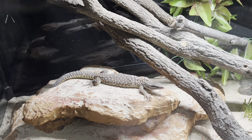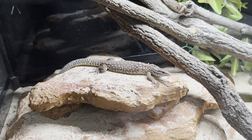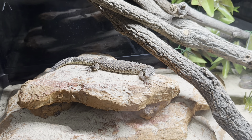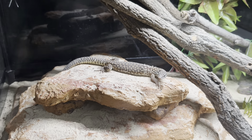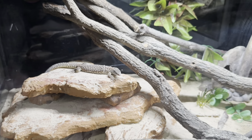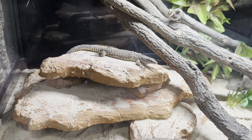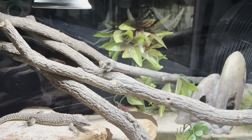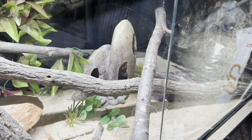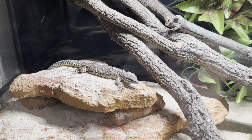This little character is Rosie — my ridge-tailed monitor. Out of the three goannas I have, he's probably the most well-behaved. I can handle him and tong-feed him a lot easier than Ray, who gets really excited and tries to bite me. Rosie is very gentle, and hopefully as he gets older he'll become like a puppy dog. He's in a 120cm four-foot enclosure with sand as substrate, a couple of branches, a fake rock stack, a wedge he's sitting on right now near the heat, fake plants, a termite mound hide, and a water dish.